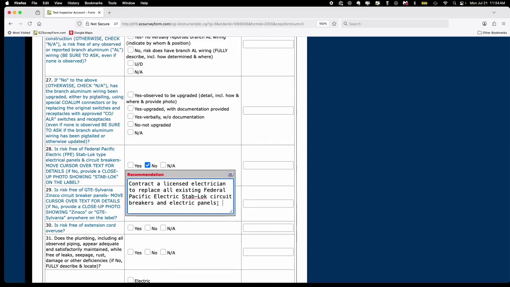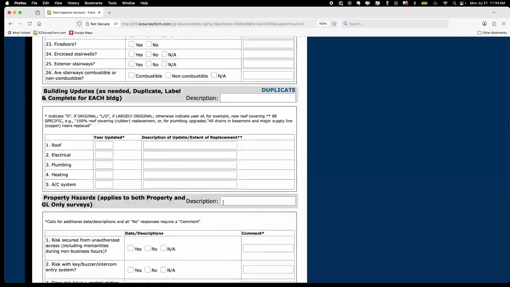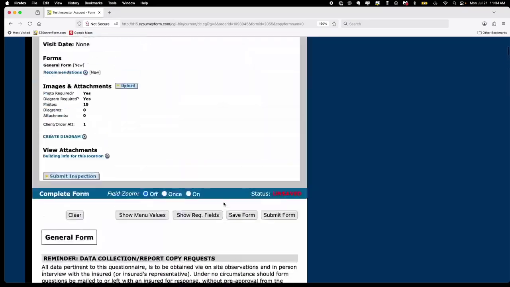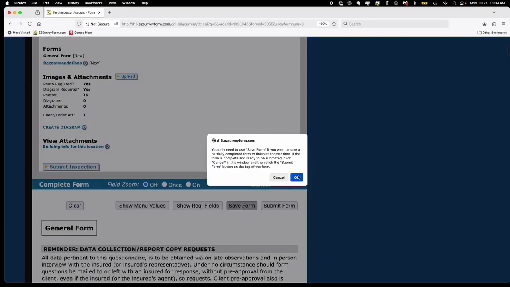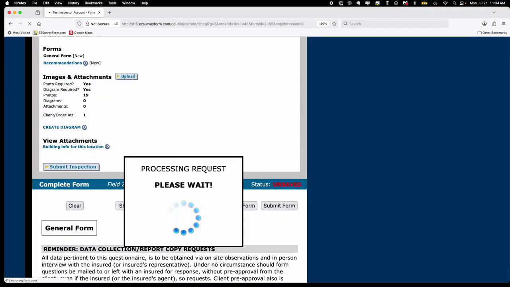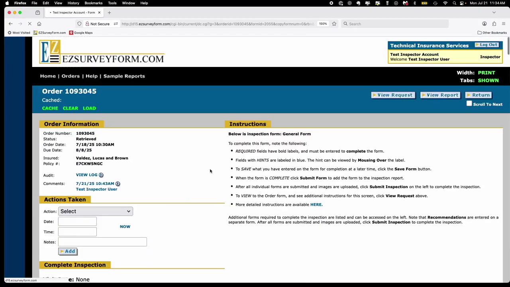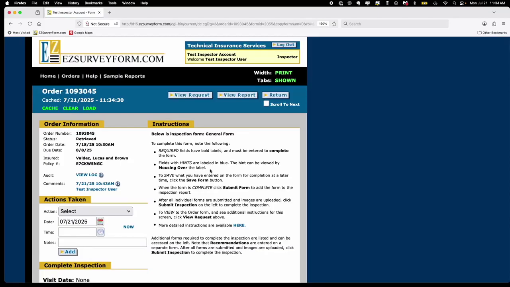All recommendation text entered on the form will appear on the recommendations form, which is accessed from the home page in the form section. Be sure to save your work before navigating to any other pages by clicking Save Form. Also be sure to click Submit Form when you have finished the report. If there is any interruption in internet service while the saving process is taking place, it can delete information from the report. So be sure that your internet or cell service is working before hitting Save.